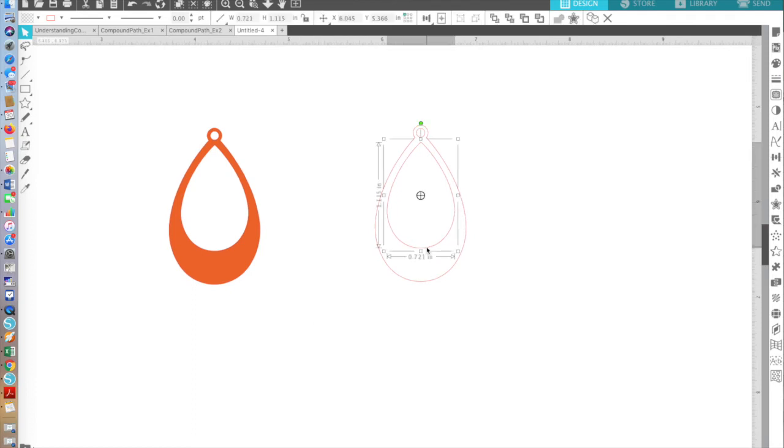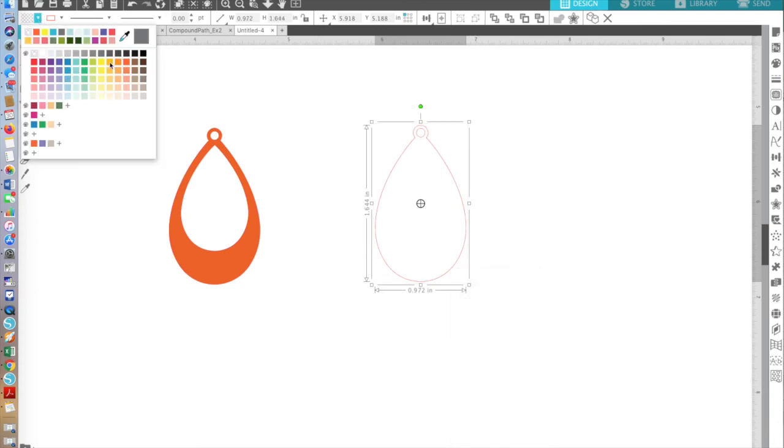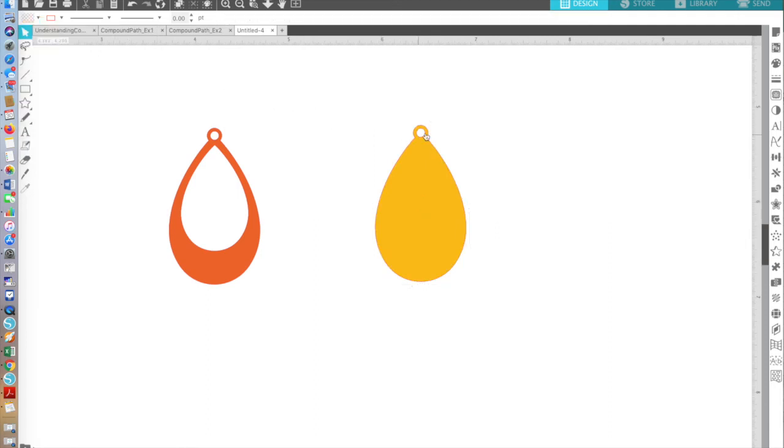I can either make this smaller, or I could delete it altogether, or just whatever I wanted to do. Now, after I have it like I want it, I'm going to make it back into a compound path just so I can see it better, to be able to tell where I've got my ear wire hole.